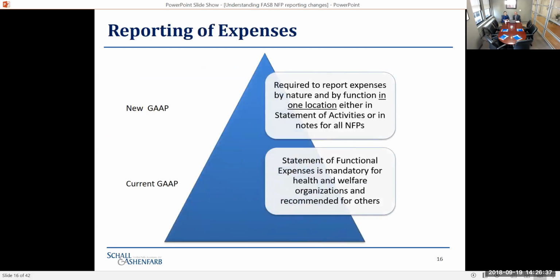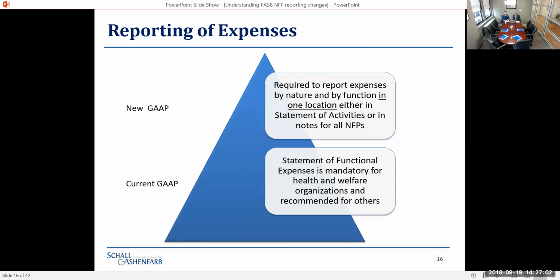Moving to the next area, which is the reporting of expenses. Many of you will feel like you have this covered as you are currently presenting your expenses in the form of a statement of functional expenses. But you'll see there are other things that you would need to consider as you go through the implementation of this standard.